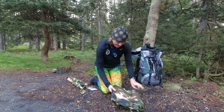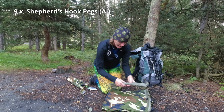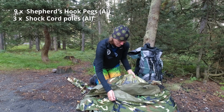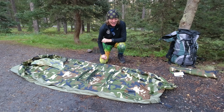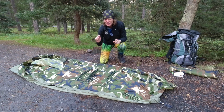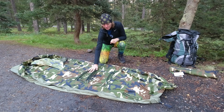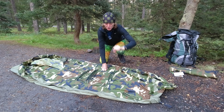Very neatly packed here. So that's the pegs. These feel like the poles. And of course we have the actual bivy fly sheet. So we've now unpacked everything. It comes in this lovely camouflage colour, as you can see, but hopefully you can still see these poles. We've got 3 sets of poles. These 2 are for the head area, and these ones are for around the feet, and then of course it comes with the pegs too.